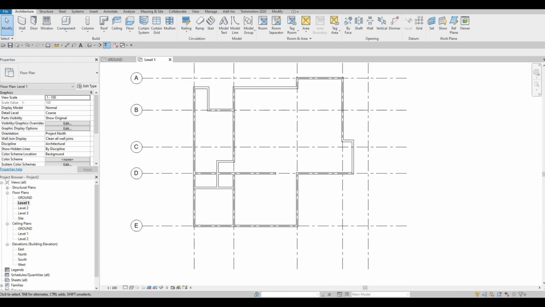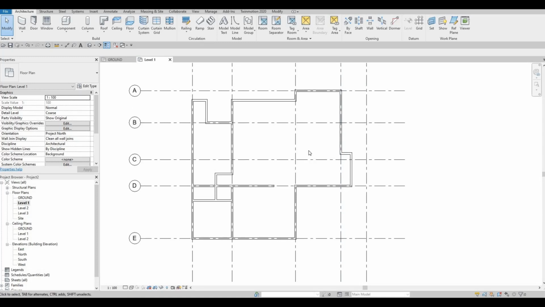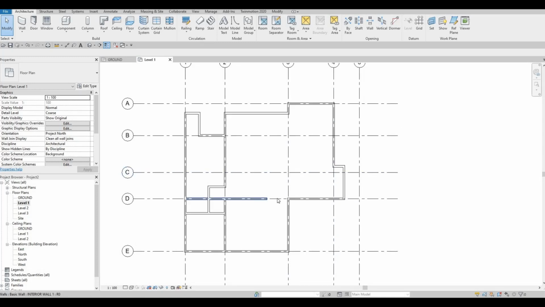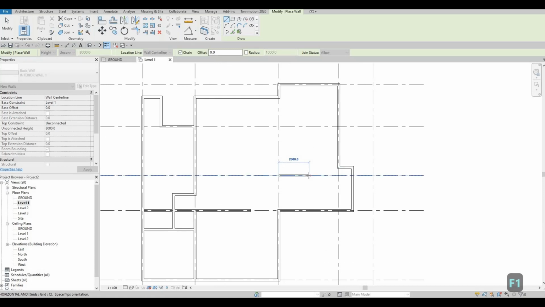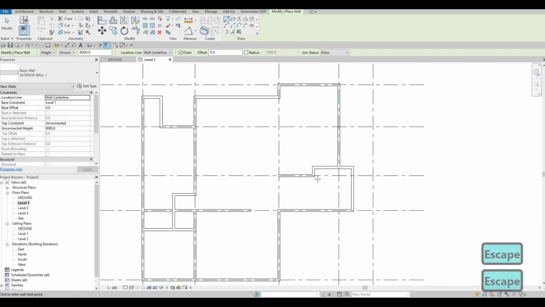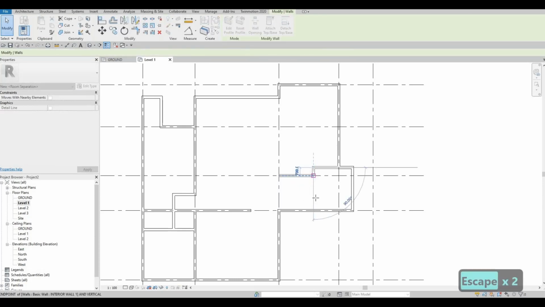Zooming out, I'm going to add in a wall right here. So this will be an interior wall, CS, and then here I'm going to select this wall, and then this will be around 2970, and then it will have this indentation right here, and then we could just add in and connect everything. And then this one, we can actually just extend like so.